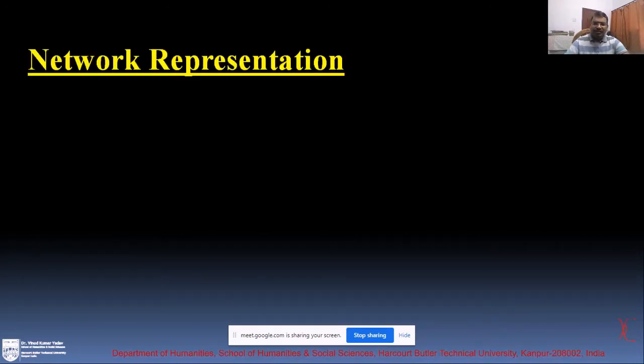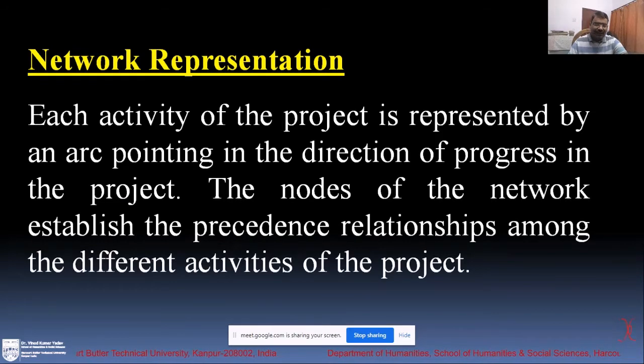Network representation. Suppose the first activity is to go from the west campus to the east campus, the second activity is to move to your classroom, the third activity is to open your bag, and the fourth activity is to start taking class. So these activities are in sequence. Now how to schedule it? If you want to schedule it, obviously you make a network diagram. We'll take an example to explain, but first the basic fundamentals of how to develop and design a network.